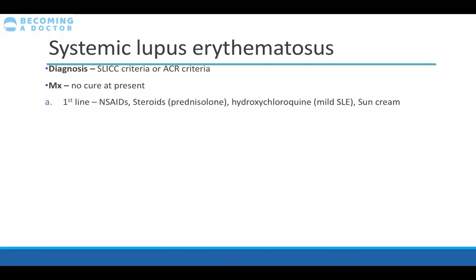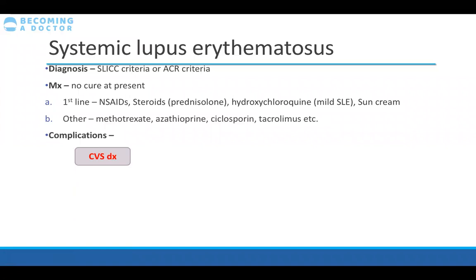In terms of management, there's unfortunately no cure. So first line is NSAIDs, steroids, prednisolone. If they have mild SLE, you can consider hydroxychloroquine, sun cream because of the malar rash, and tell them to avoid sun if they can. Other possible treatment options are methotrexate, azathioprine, cyclosporin, tacrolimus, and it can go on. There are quite a few options.